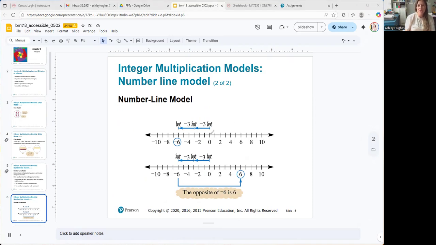The cat is arbitrary. Okay, so the idea is if you're going -3 two times, where's -3 once? -3 twice, where am I at? -6. Just the idea that negative is associated with leftward movement and positive is associated with right movement.